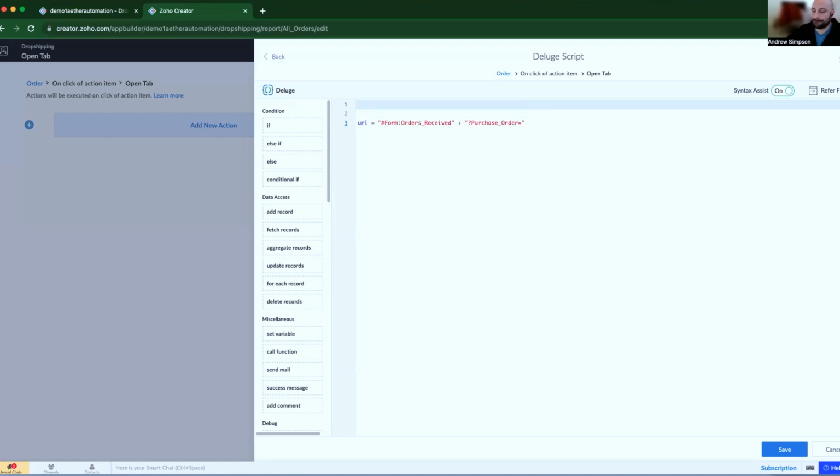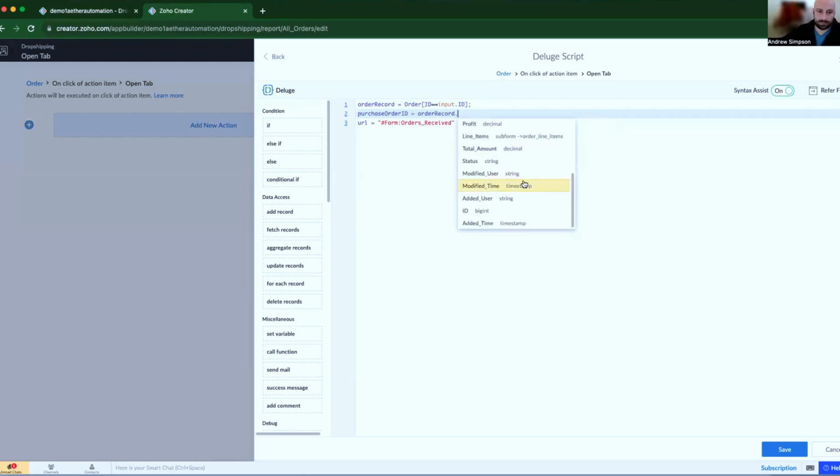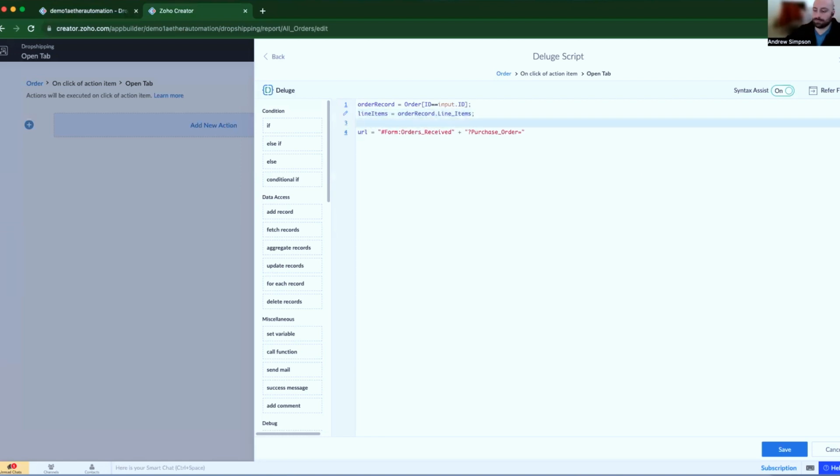Order record equals order where ID equals inputs dot ID, and then we're going to go through each line item.